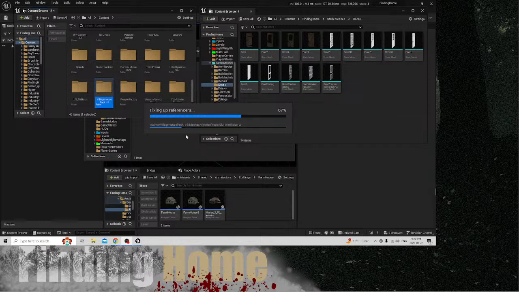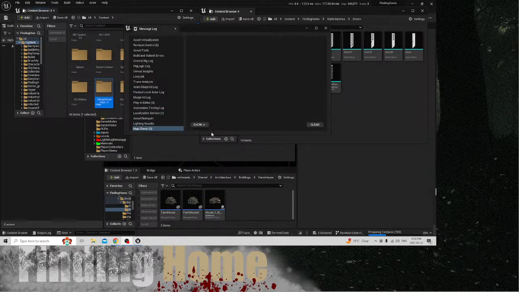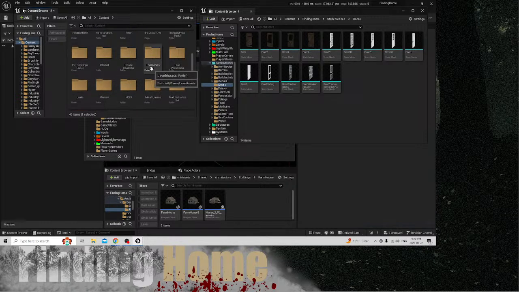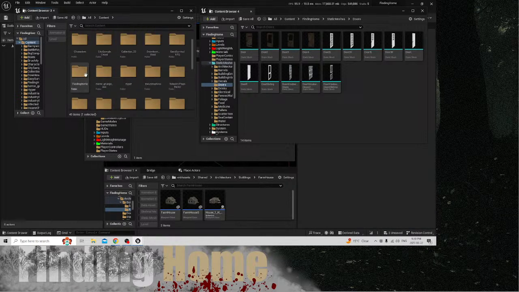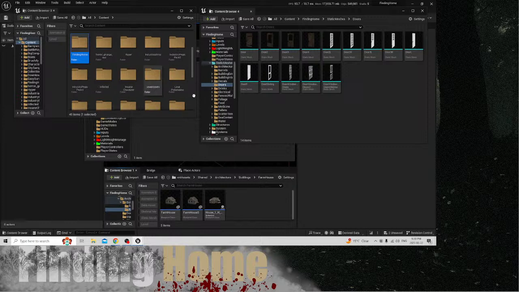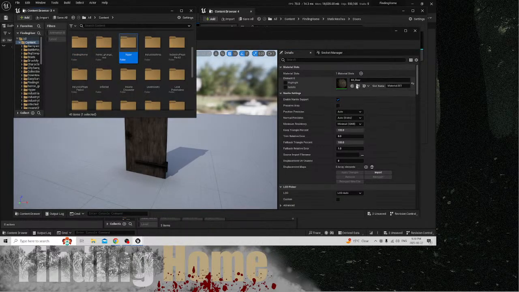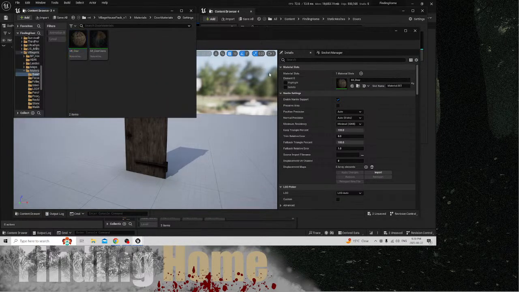Yeah, it's doing walls and stuff like that, so I feel like it's doing a lot more than just the doors. I have been changing a lot of assets. Anyway, finding home, we'll do a fix of redirectors as well. And that's it. So, the doors are done. Now we need this guy, so we're going to search into that.